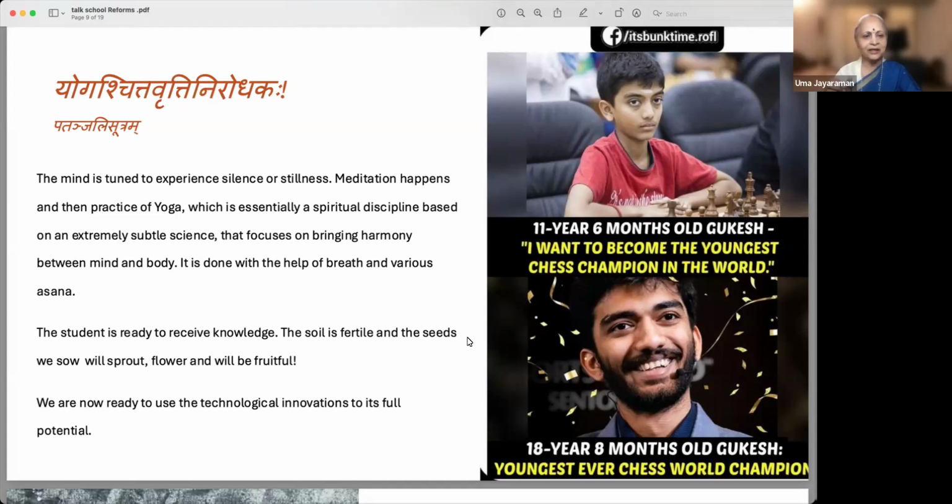The wavering mind, yoga tries to control it, conquer it. It's a long journey, it's a laborious journey, but it should happen when the child enters schooling.